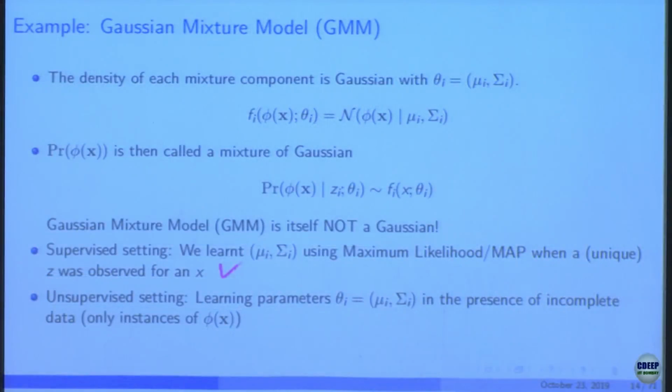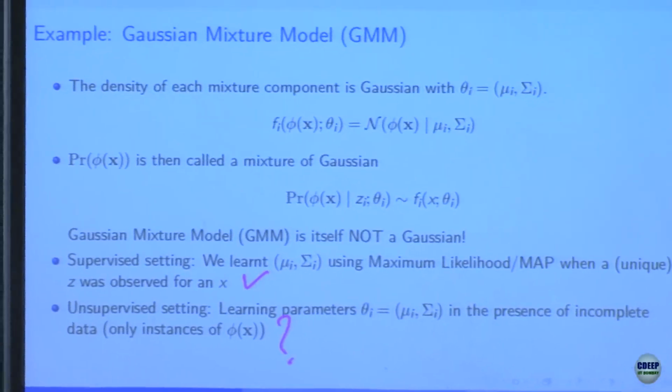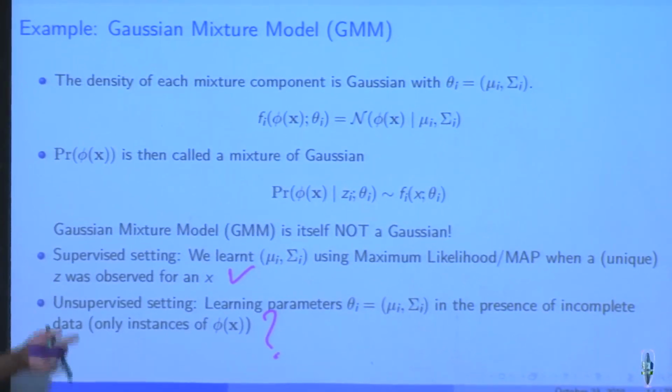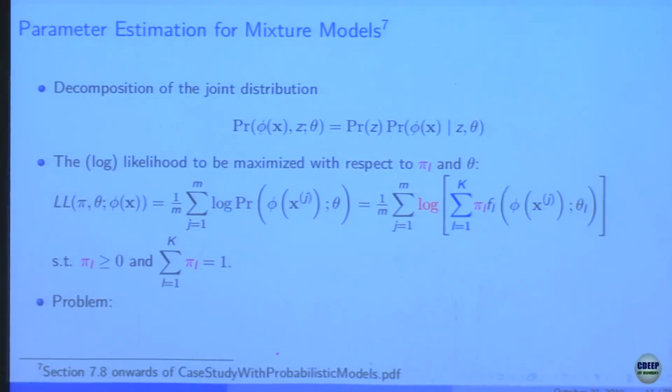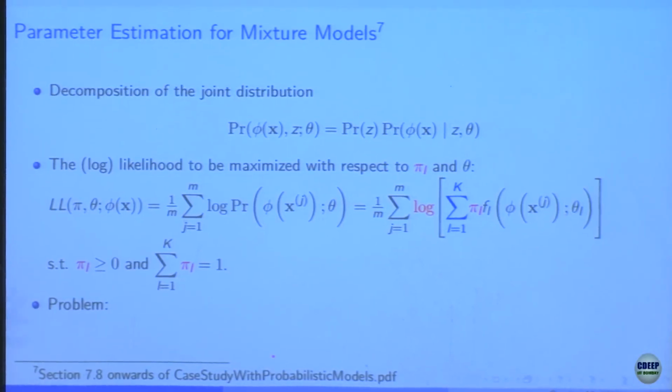So we have already done the supervised setting, but the question is, what happens with incomplete data, when we don't have the z i's? Now the algorithm will turn out to be very simple. The idea is that you want to maximize the log likelihood of p of x. Now if you take the log of this summation, does log distribute over summation?